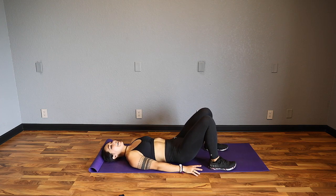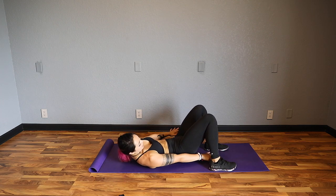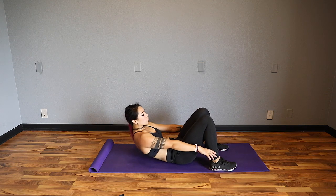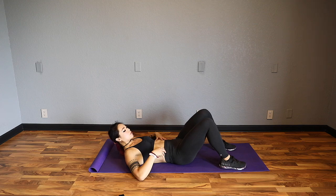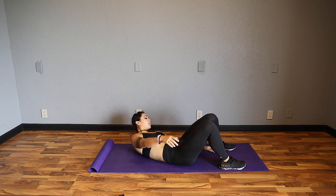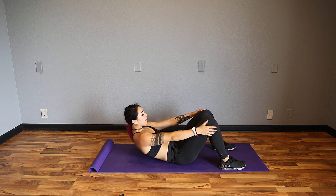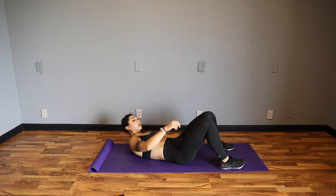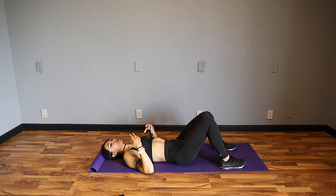Hands are gonna be right here. Tuck your chin in your chest. You're gonna do a little penguin, reach up. Penguin, reach up. So we're getting those obliques when we do the penguins. Now, if you wanna make it more challenging, really think about bringing your feet out farther so you have to reach more. And this is not a jerk movement, okay? You want it nice and controlled.